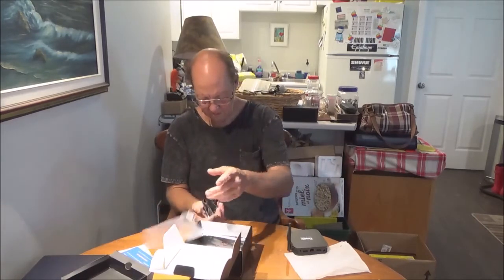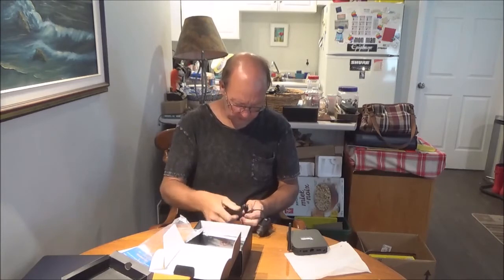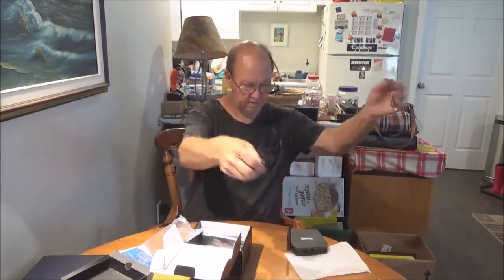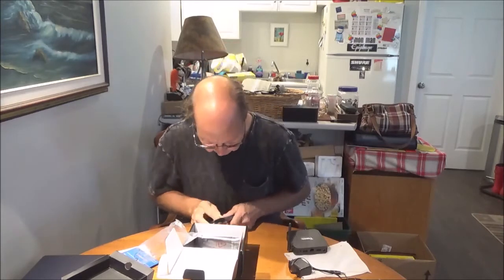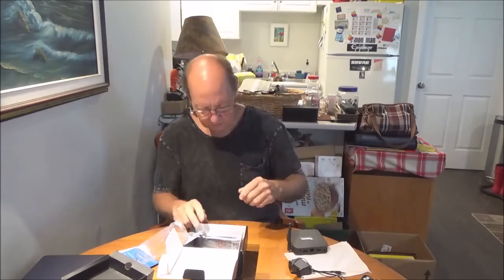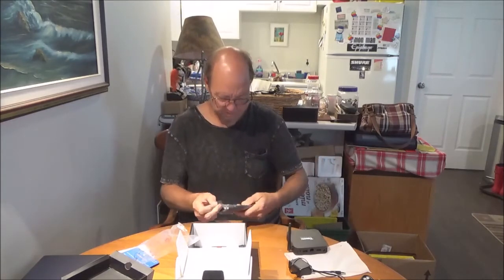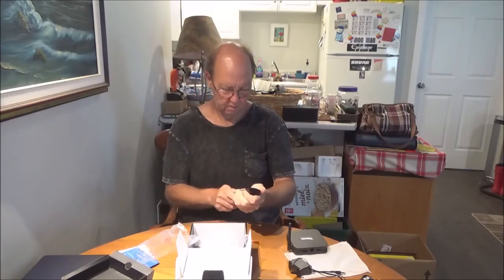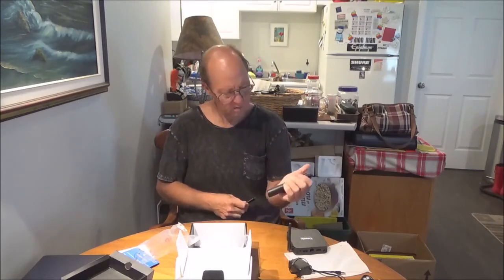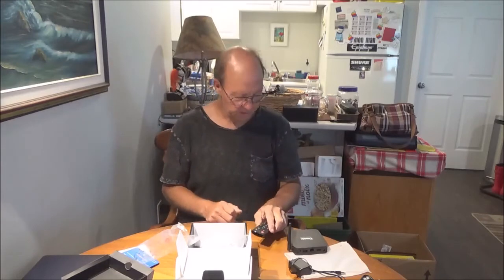So, we have a power supply. I'm going to have to find a spot to plug this into. I think I might have a port open on the back of my stereo. HDMI cable, which actually I'm not even going to open this right now because I'm going to actually use the HDMI off my DVD player. And we do have a remote control. Alright. And it takes, looks like two AAA batteries, which you're on your own for. You gotta get your own batteries.